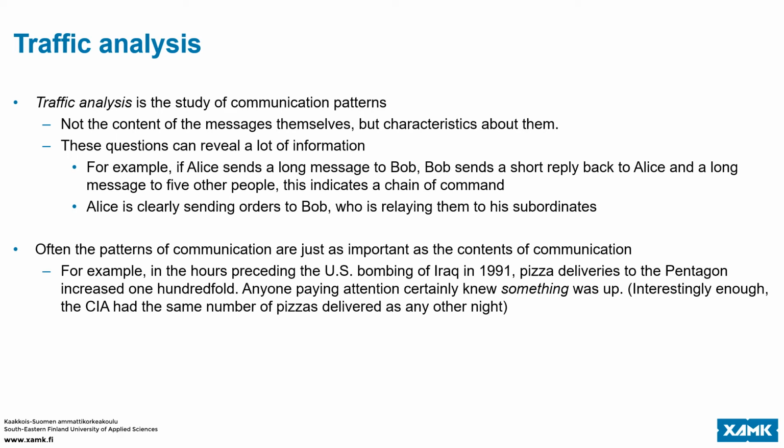As an example of this, in the hours preceding the US bombing in Iraq in 1991, pizza deliveries to the Pentagon went up 100-fold. Anyone paying attention certainly knew something was up. Well, by anyone, I mean the pizza delivery guys. Interestingly enough, the CIA had the same number of pizzas delivered as any other night.